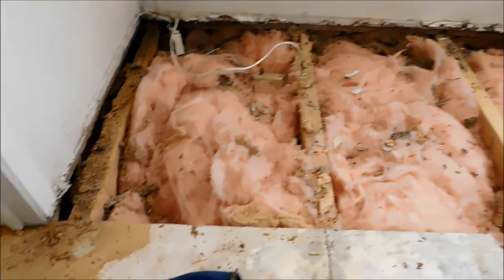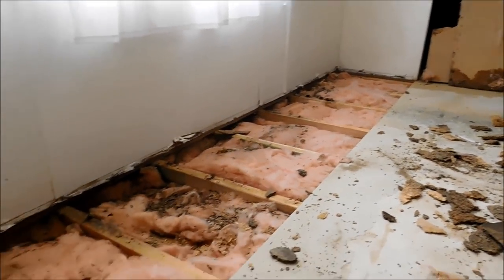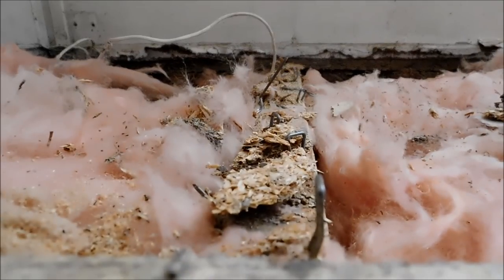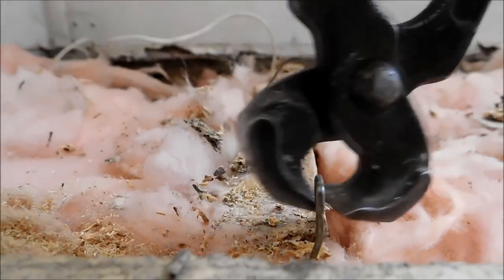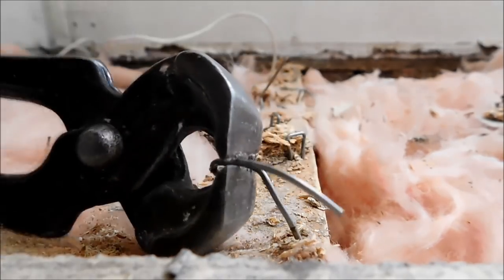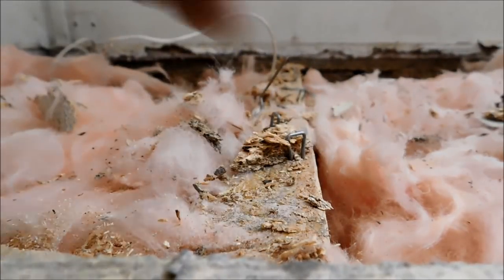So now that I have all of this torn up, I got every bit of my demo part done. Now comes the cleanup time. So what I was talking about earlier, you definitely want, let's see here, see these, this is a staple. You want to take and get all that out. You don't want anything hindering your new floor from going down whenever you're done, okay?